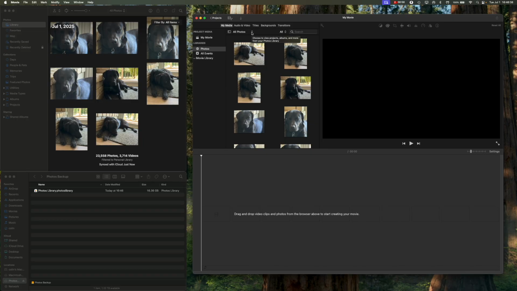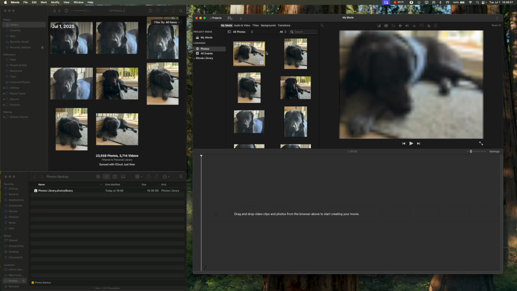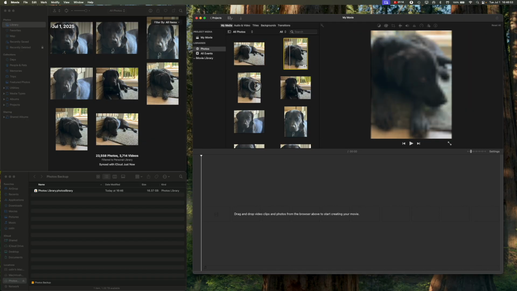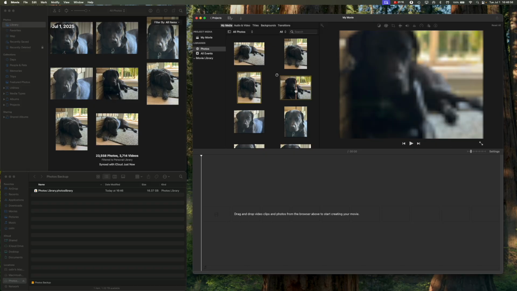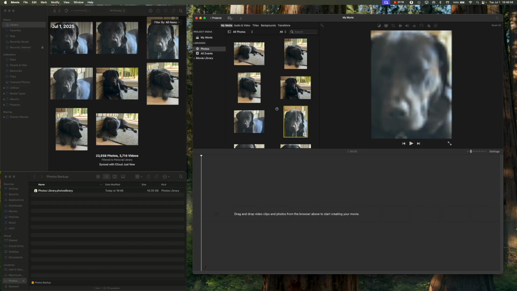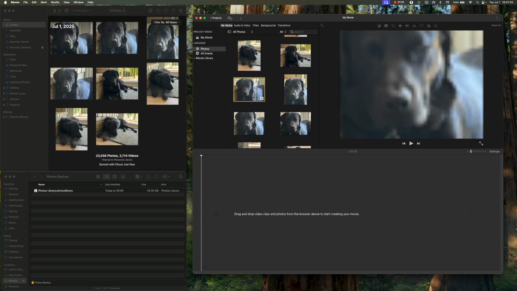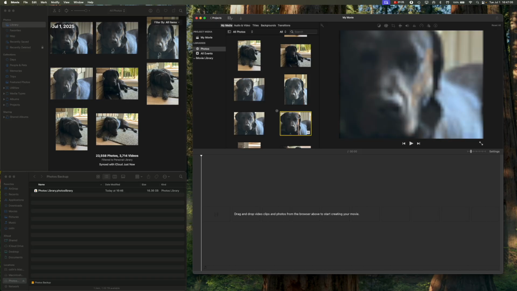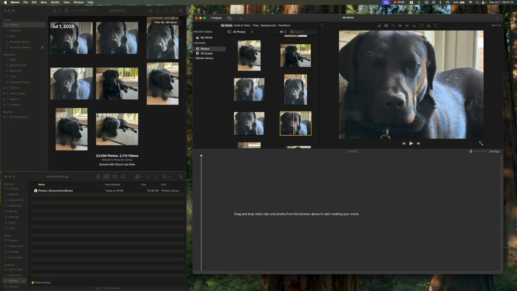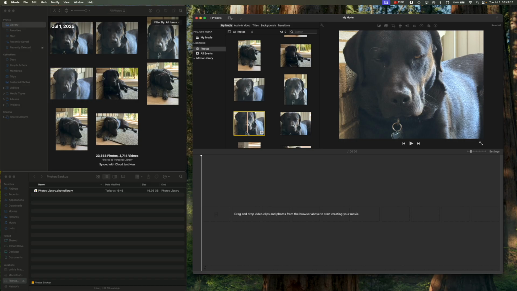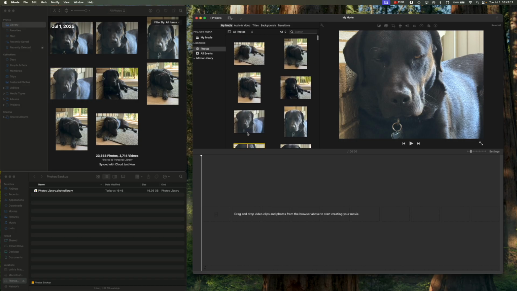We're going to use iMovie to force the Photos app to do what we want. So I'm already on the All Photos selection here, but if you're on My Albums or something, you need to select All Photos. And now when you click on a piece of media, you see that little icon that shows up, like a clock that shows that it's doing something? Well, that's actually iMovie asking Photos to go get the full resolution of a photo or a video so that it can use it for a project. So that's what we're going to use to make all of these photos get synced down.